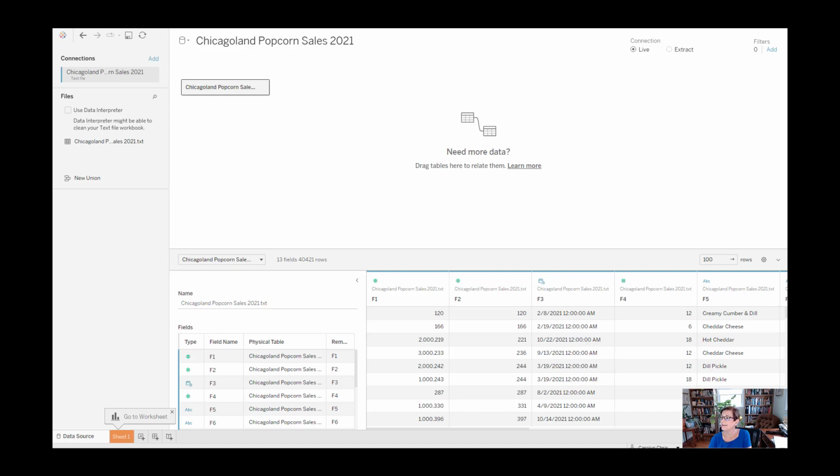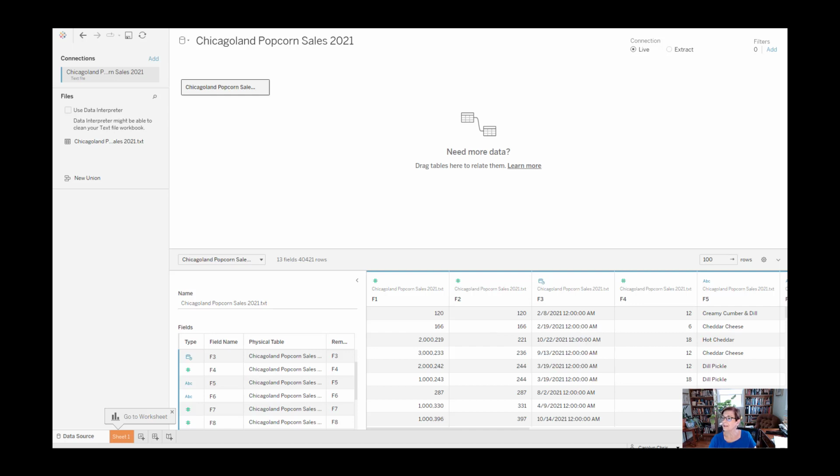So once you have that done, the next thing we're going to do is, notice here's our data. Notice over here our columns. They don't have useful names, right? They're called F1, F2, F3, F4. Because of the way the data was set up, there were no column headers, so Tableau doesn't know what this data is. So the first thing that we're going to do is rename each of these columns with what's in that column. And that's in that document that I just showed you.